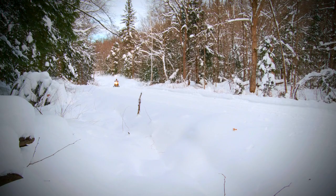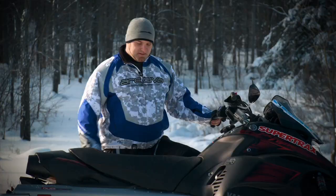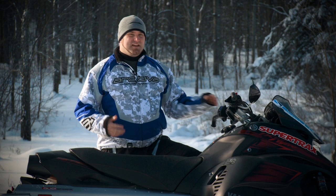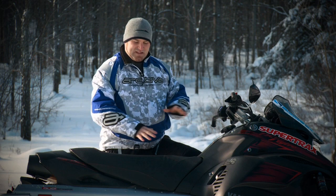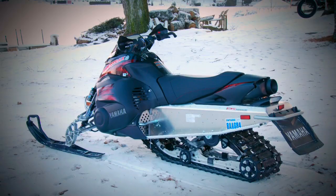With that said, it's hard to find a sled that's ergonomically as comfortable for a larger rider than the Nitro. At 6'1", I fit into the tall guy category, and I find the Nitro so comfortable I'll trade almost any other positive attribute of another sled for the ergonomic perfection that is the Nitro cockpit. The seat is shaped to hold you on the sled like a racing bucket seat in a car, as opposed to a bench seat in a minivan. The bars are quite high, but because the rider is positioned so upright, they never feel out of reach. Seat to footwell spacing is on the shorter side, but because of the way it's laid out, my knees never feel cramped. The overall package is designed to allow the rider to move around when the riding gets aggressive. Furthermore, the ergonomics of the Nitro are as good when standing as they are when seated.